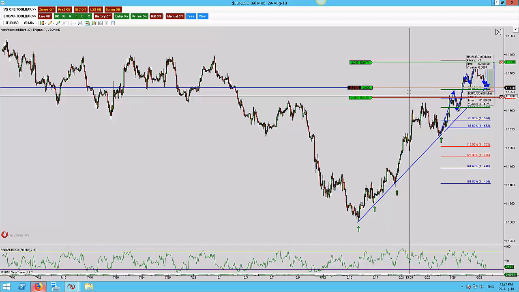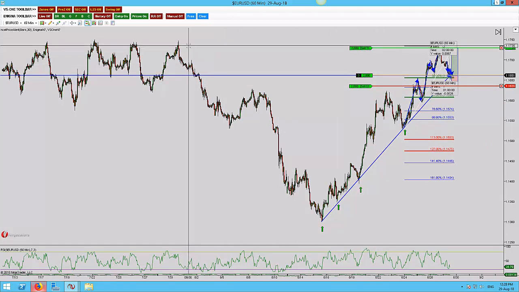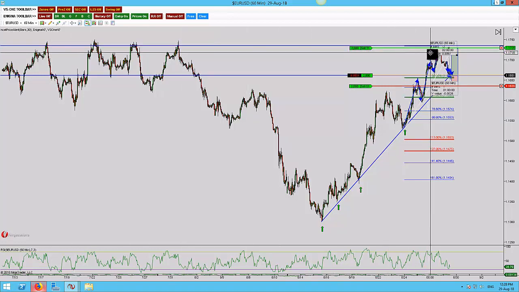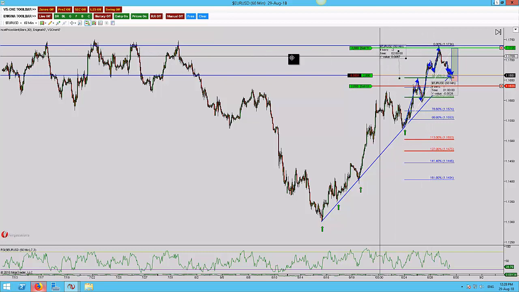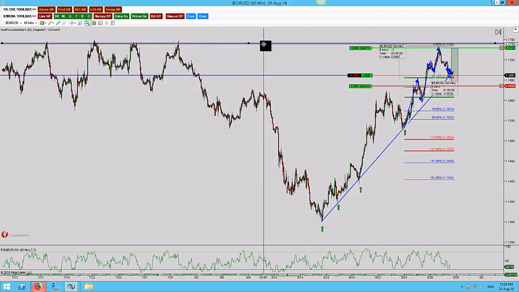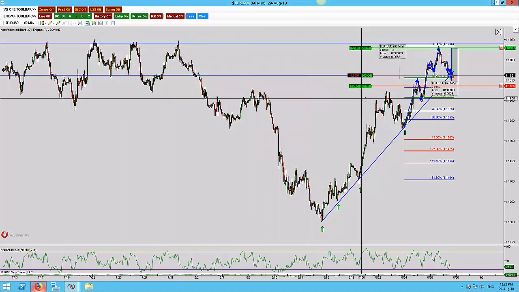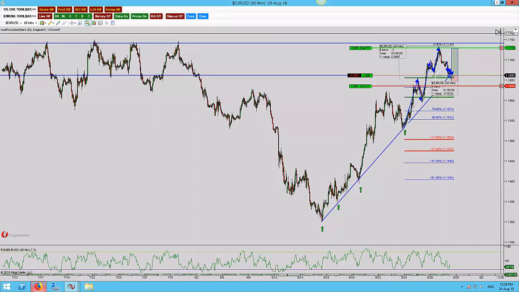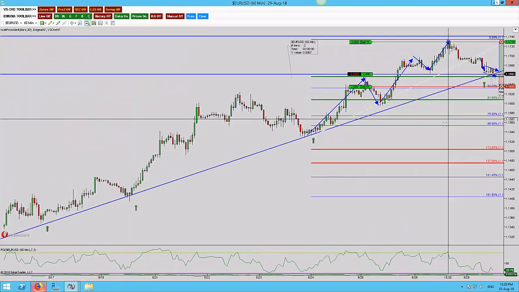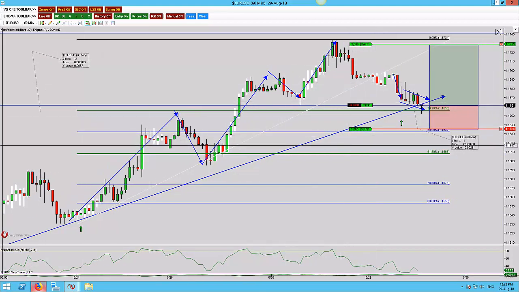And if we look left, we can actually see that if I put in another structure level here that's been tested 4 times, you can actually see we still have room to come up for another test up at this zone. In actual fact, a little bit higher. So we haven't quite tested the tops of these. So for me, this is a valid trade, and we'll come back and see whether or not this will be a winner or a loser.